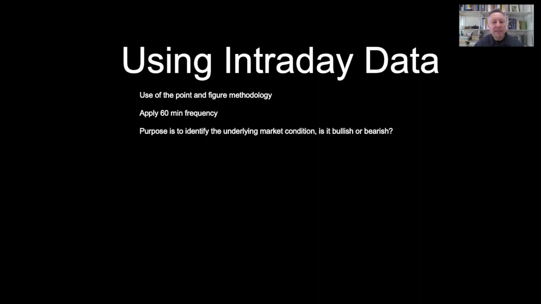The purpose here is to identify the underlying market condition. In other words, is the market bullish or bearish? Or if it's neither of those two, then it certainly would be neutral. And this is essentially the condition that we're trying to extract from this particular approach. The technique applies the use of a moving average overview, which essentially looks to define the condition in the market. And we'll see how this is determined very shortly.